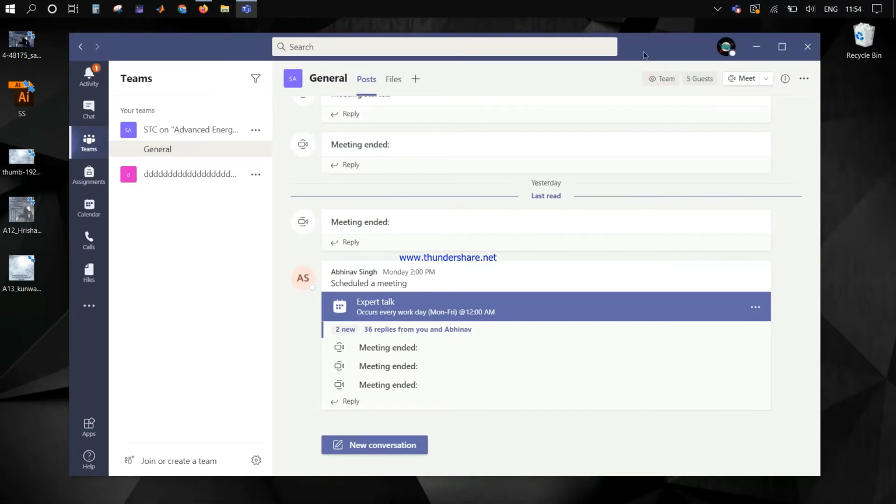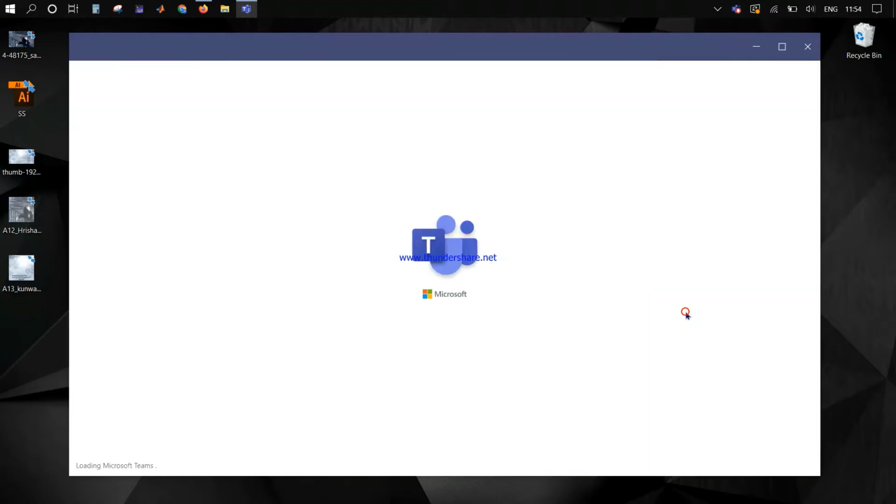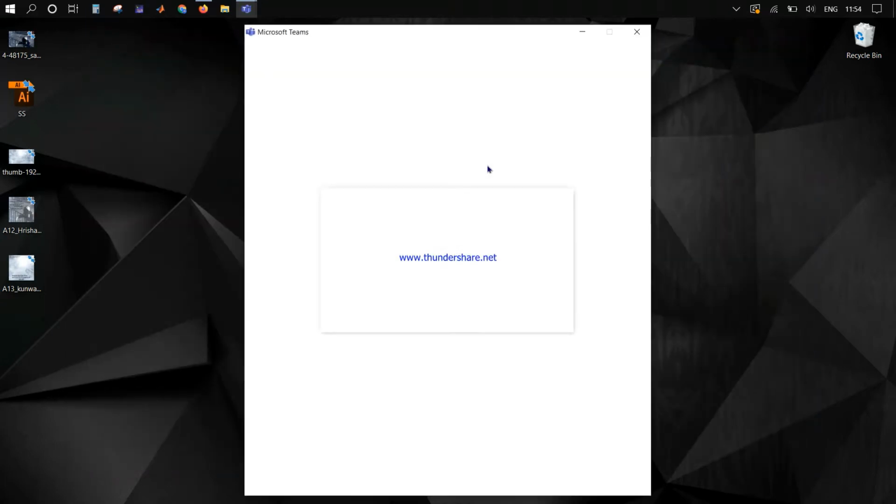This type of window will appear. In this window I have already signed in with my NITJ ID, which is a particular organization. So I will just sign out here, and it will open again.